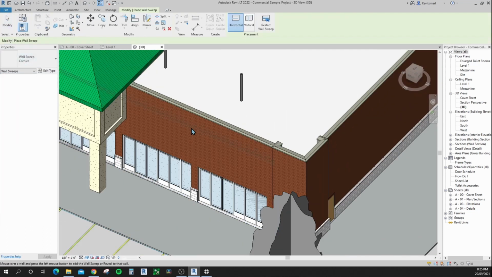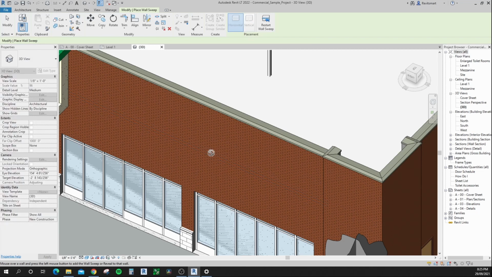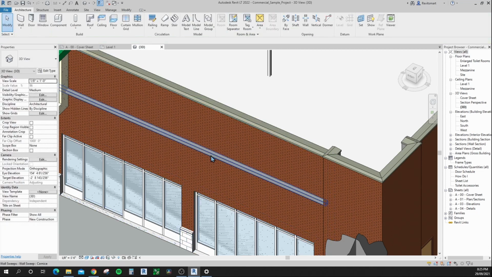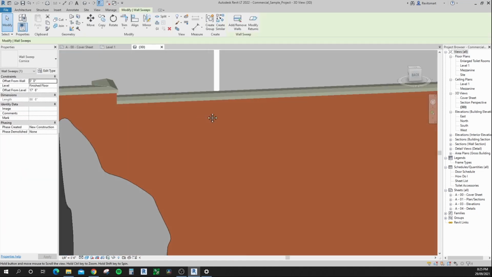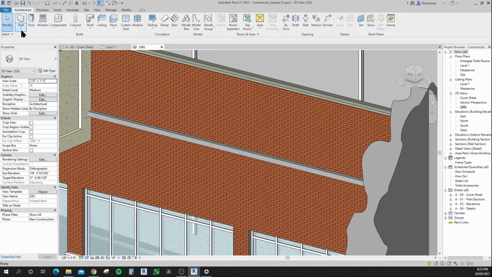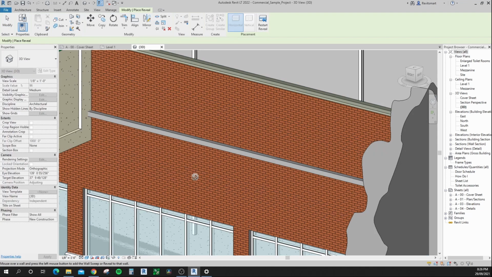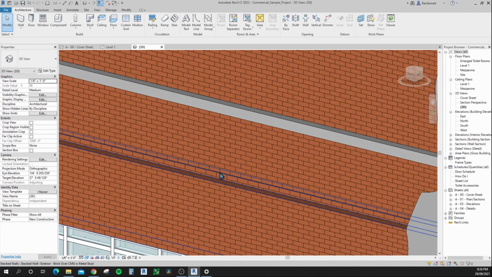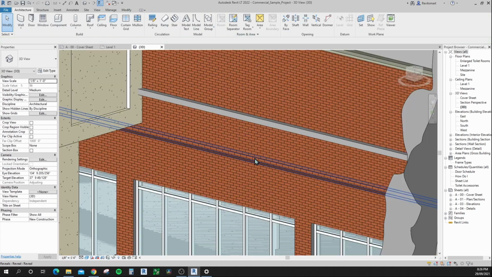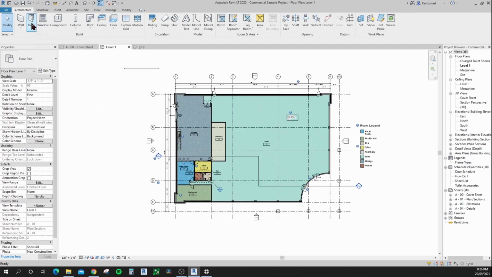So cornice seems to be the only one loaded in. See how up here you've got horizontal and you've got vertical. If we go horizontal here, click and press escape, there is your cornice, looking awesome. Additionally, we can go a reveal, and that's going to cut a hole in the wall, as you can see, or kind of see there. Okay, back to the floor plan.